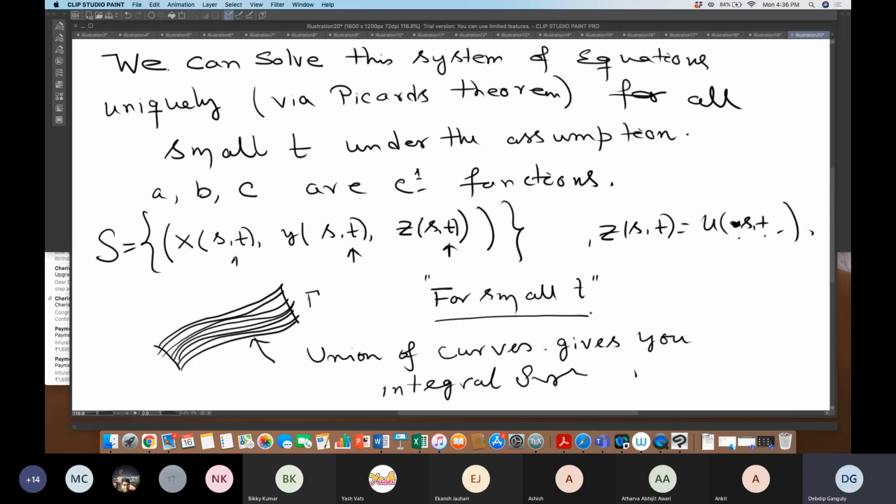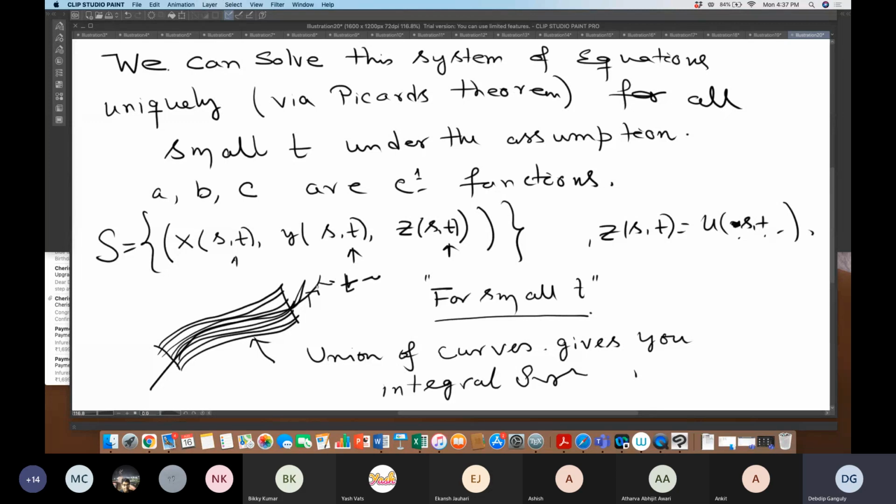Okay. So this is your initial curve. Now near t, here t is 0 for the initial curve. So what the ODE gives you? Near t you have a solution. That means near t you have a curve x of s,t, y of s,t, z of s,t. Is it clear? So that means you have some curve near t. So you have a surface. So when gamma is given at near t equal to 0, you have a surface.